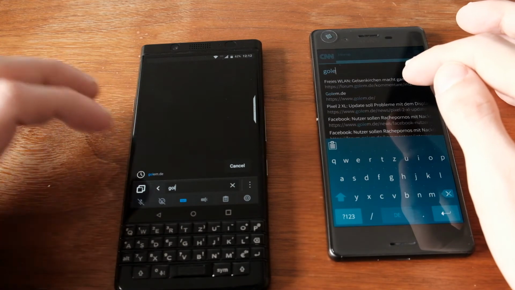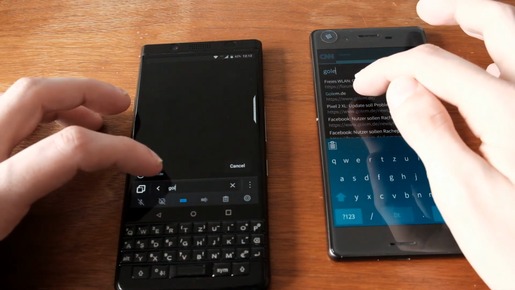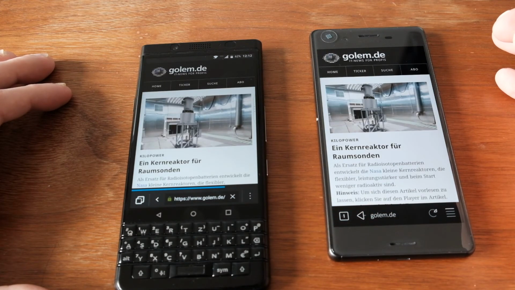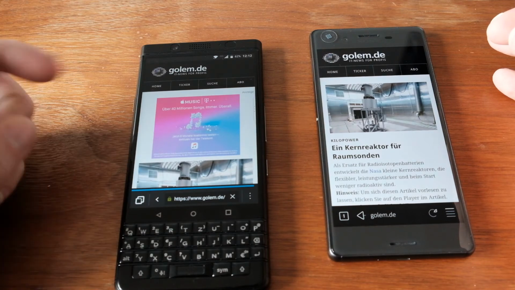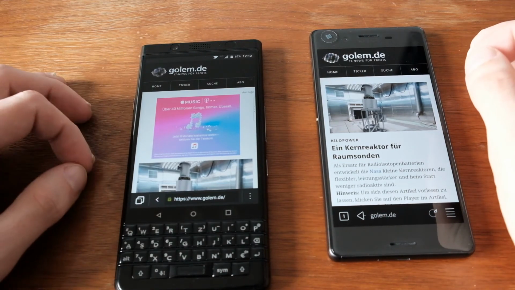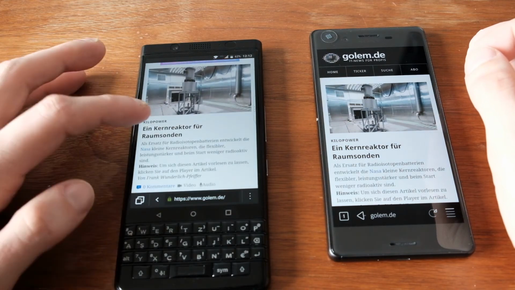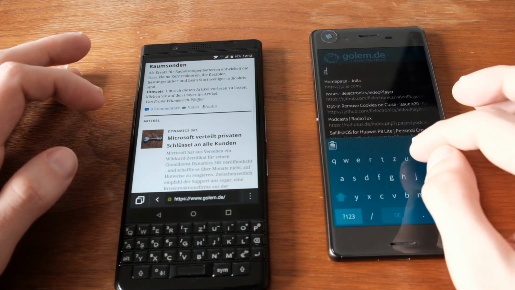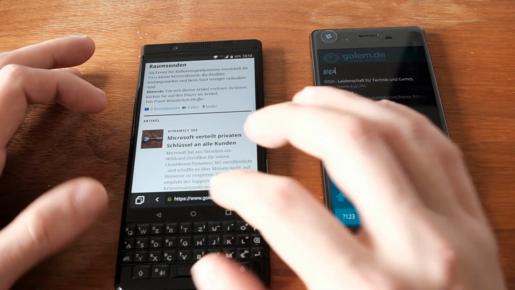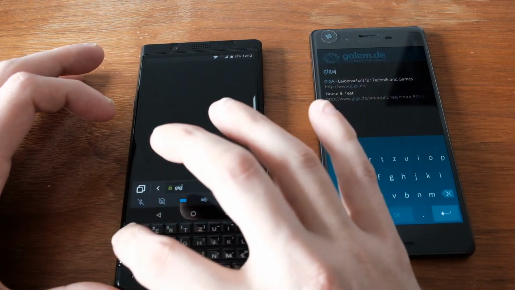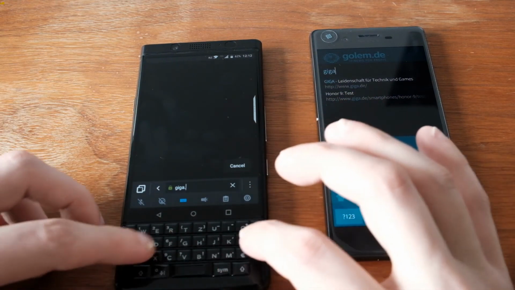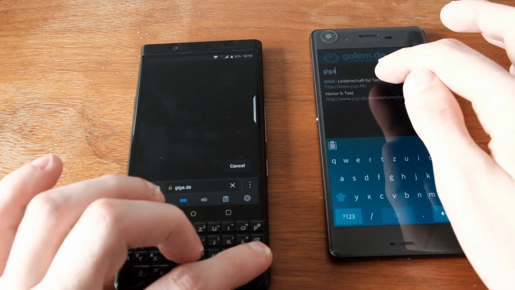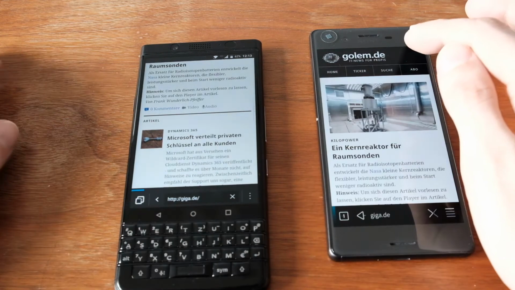So interesting. Let's try loading GoLMD. And GoLMD. 1, 2, 3. Ooh, pretty head on head, but it's loading. It's loading the ads here still. So, but I would say pretty much head on head when it comes to loading times of this website. So maybe we have to load a third website, which is a pretty heavy website called Giga.de, with pretty much advertising everywhere and pretty heavy usage on the device. So 1, 2, 3.